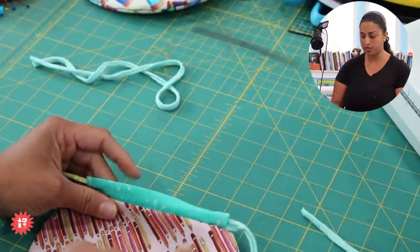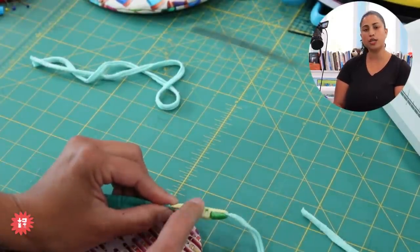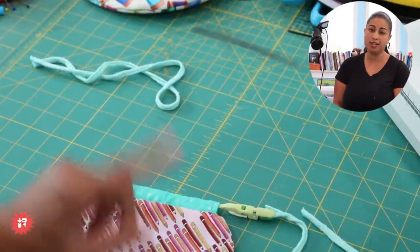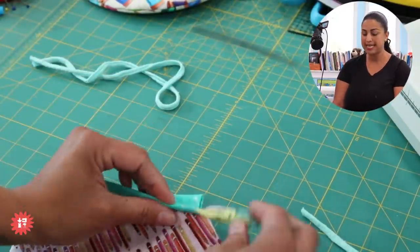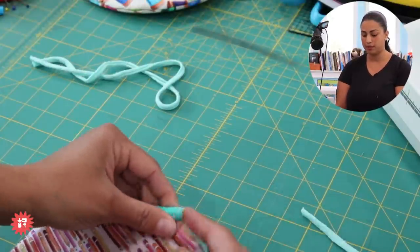And this is one thing I wanted to show y'all, that even though this part of it is a little bit chunky, if you follow the measurements that I use and the seam allowances to create the casings for these pouches, it still fits in here. That's what you have to think about though. If you're making a project that has a narrower casing of 1/4 inch or 3/8 inch or something, just be mindful that this part of the whole contraption may not fit. But for me, it does.